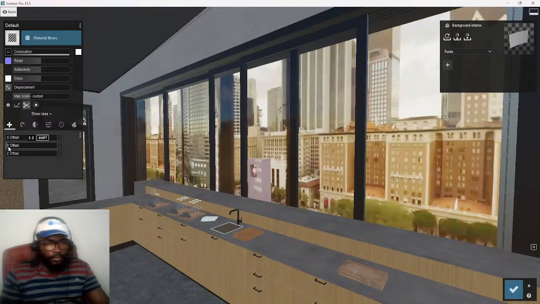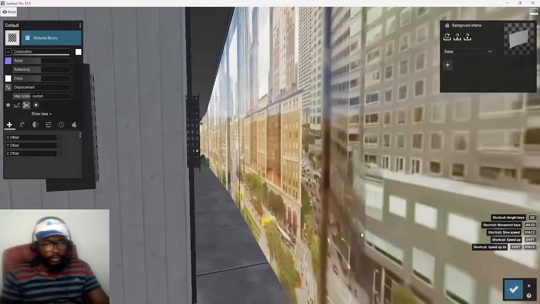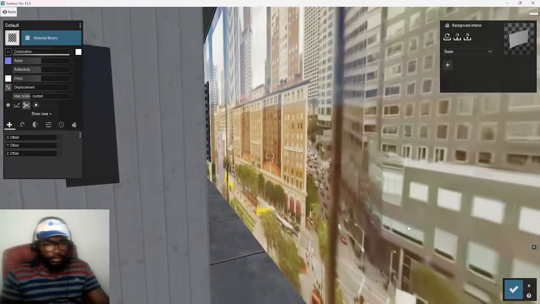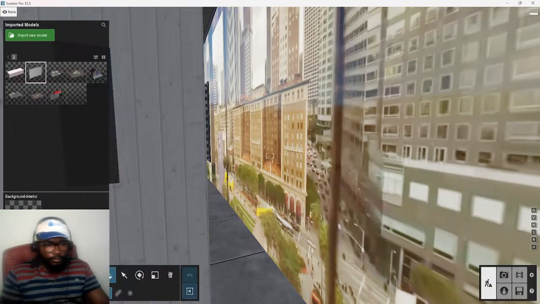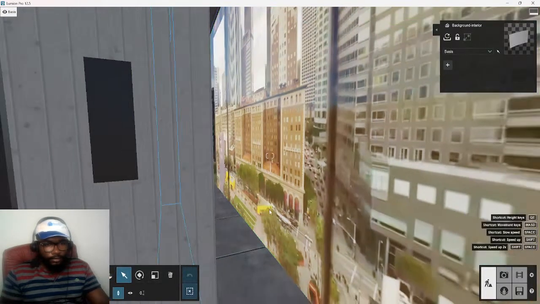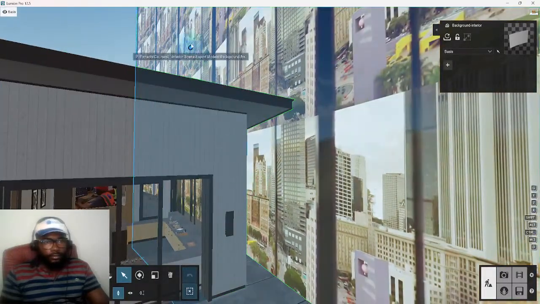So we can even play around with the offset a little bit. Or we move this up again a bit. Let's move it up a bit again. Just a little bit.